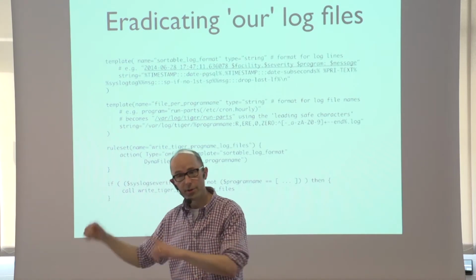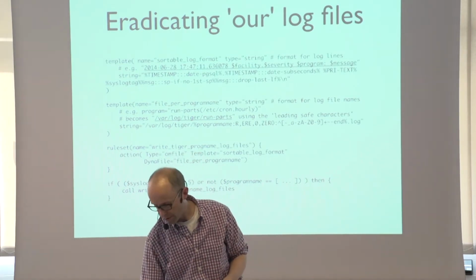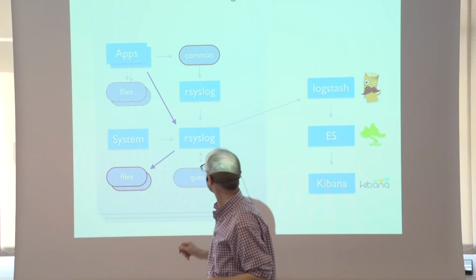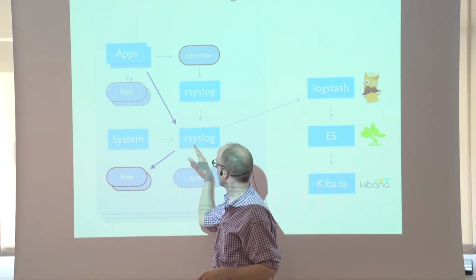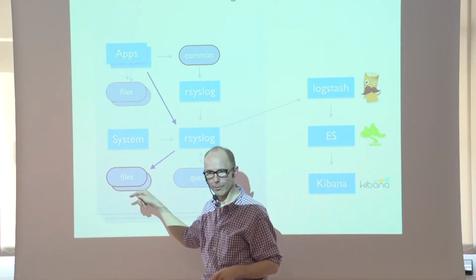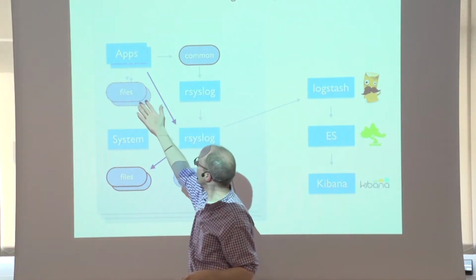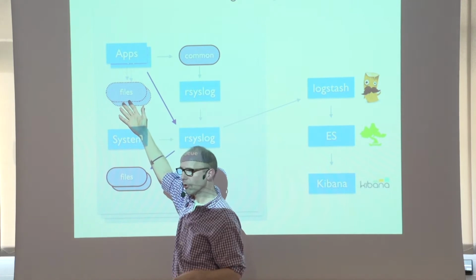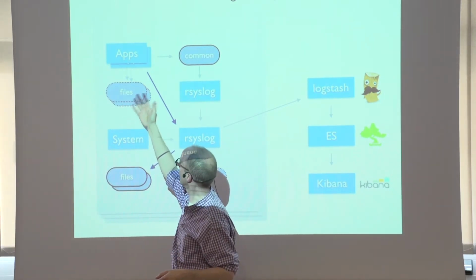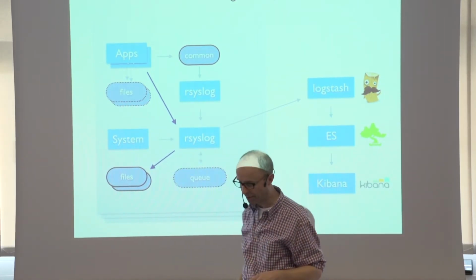All a bit long-winded. All these slides will be available, by the way, so you don't have to take all this in. So now we have the apps writing directly to rsyslog, and rsyslog writes the files for us. And all this happens asynchronously and very fast. So we're likely to get rid of these files soon, because it's just Perl spending its time writing stuff that it needn't worry about.